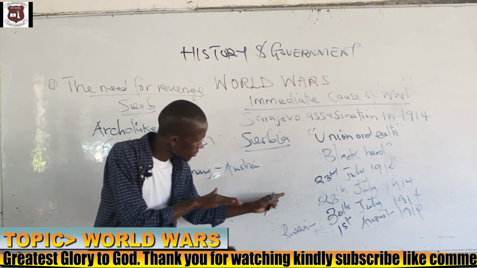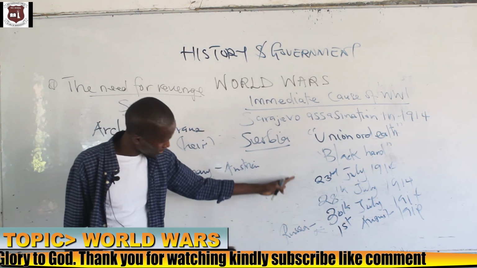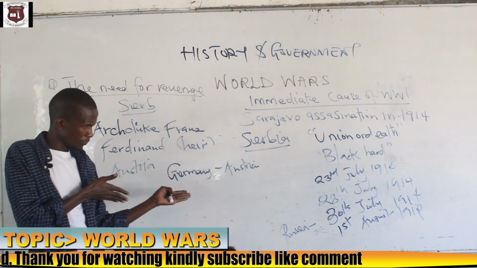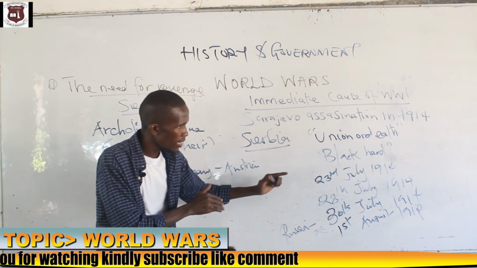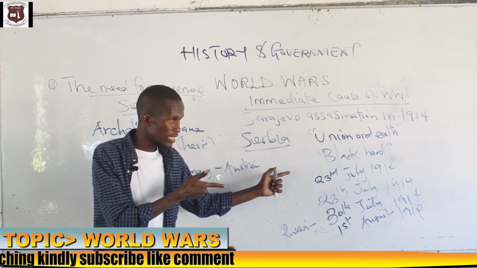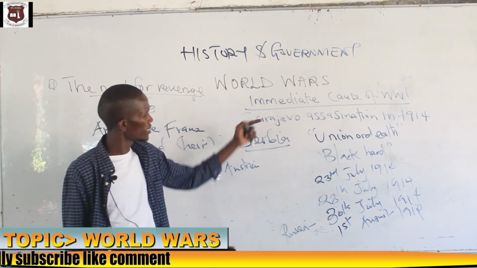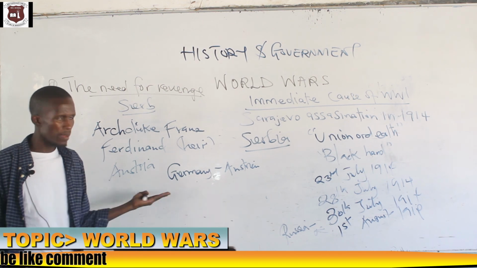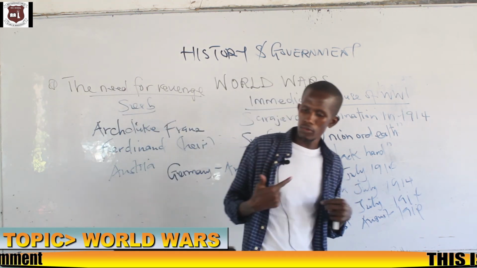You can see Austria-Hungary issuing an ultimatum to the Serbians. The Serbians consent to all of them except one. The Austrians are left with no option but to declare war. Germans promise Austria immunity and support. Russia gets in, supports Serbians. Germany gets angry at the Serbians and issues an ultimatum. Russians refuse to honor the terms. Germans declare war on Russia. Germans declare war on France. Germany goes ahead and attacks neutral territory, that is Belgium. British get angry and attack Germany. So that was the immediate cause of World War I.